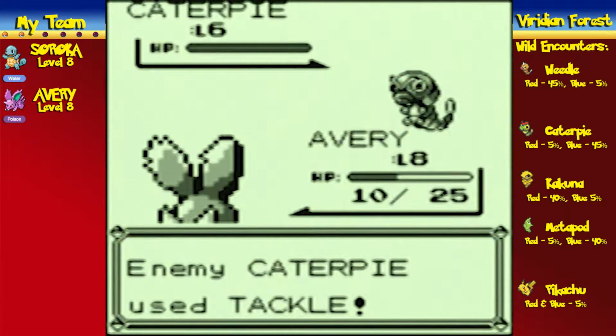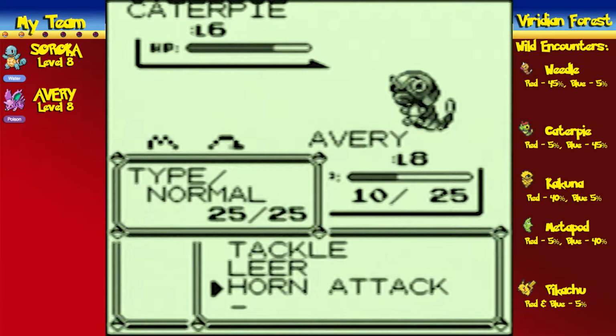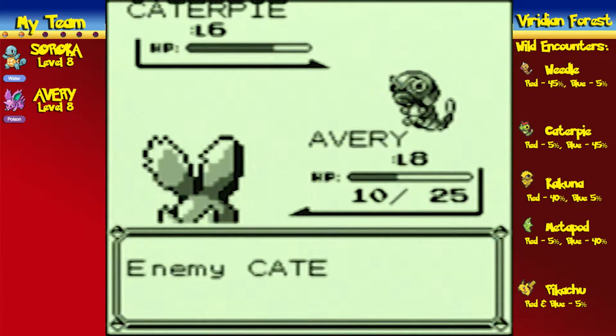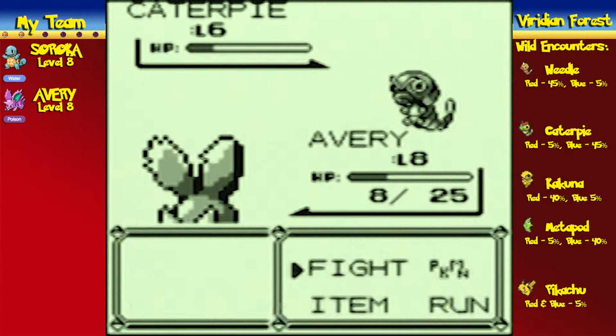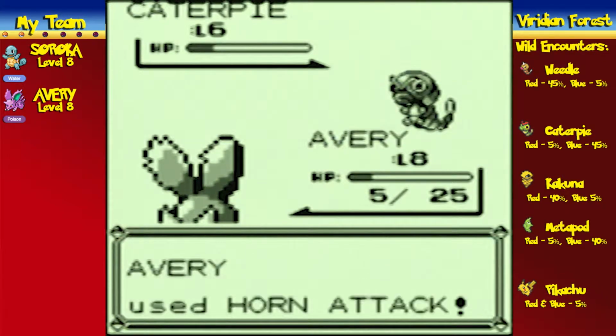I didn't mean to select tackle. I needed to press select again. My bad. I'm trying to demo something and even I don't know what I'm doing. Okay, now we got it. So you press select twice. And now we can actually just use it up top, because I'm probably never going to use tackle again, because Horn Attack is more powerful, as you can see. Let's try to kill this Caterpie before it kills us.